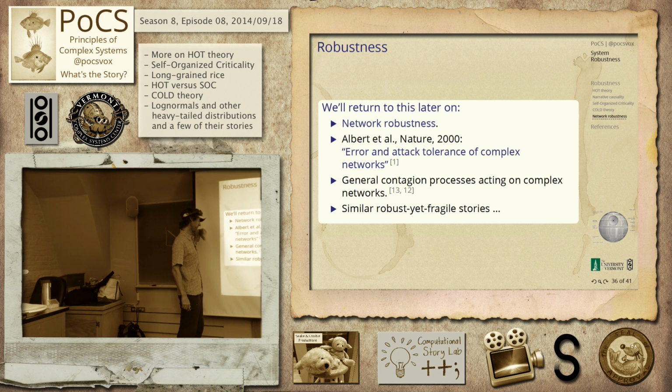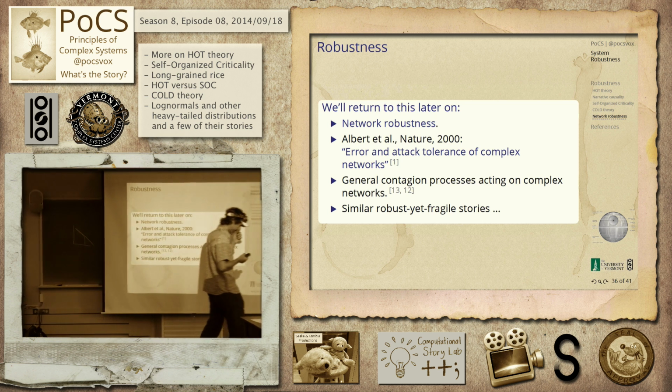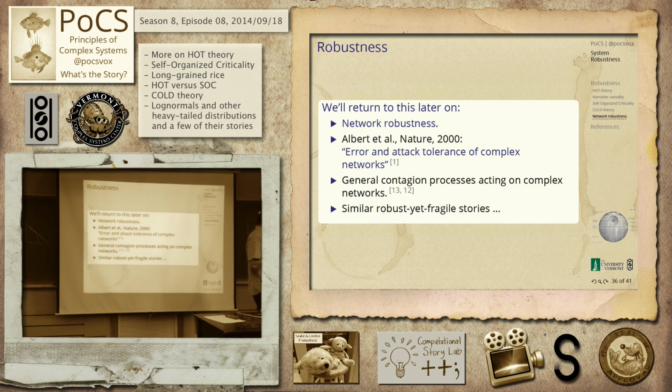I think we will, yeah, when we talk about complex networks, it's a paper from 2000. It's a pretty simple story. You have these different kinds of networks. What happens if you try to attack one randomly? What happens if you try to attack it in a targeted way? And the targeting is pretty simple. You just go for the node with the most friends. So you can think about what might happen there. But again, a robust yet fragile sort of story, right? You can have networks that random attacks fail on, but targeted ones are very successful.